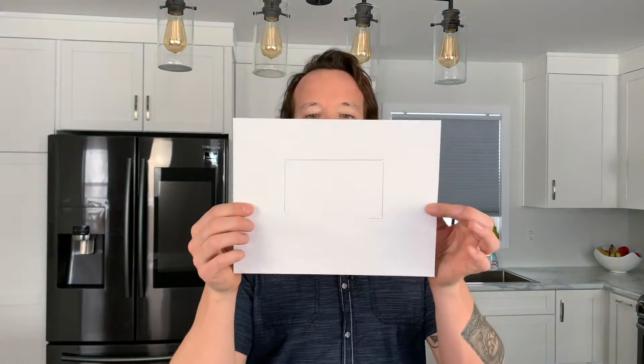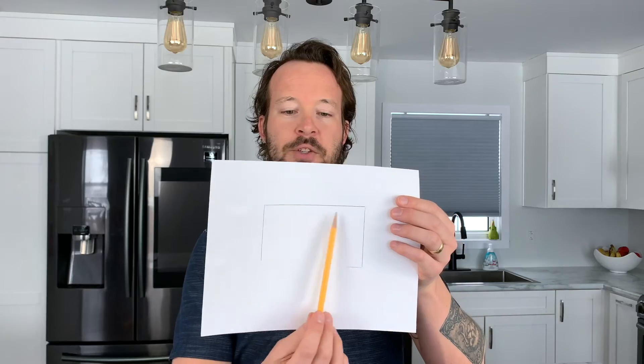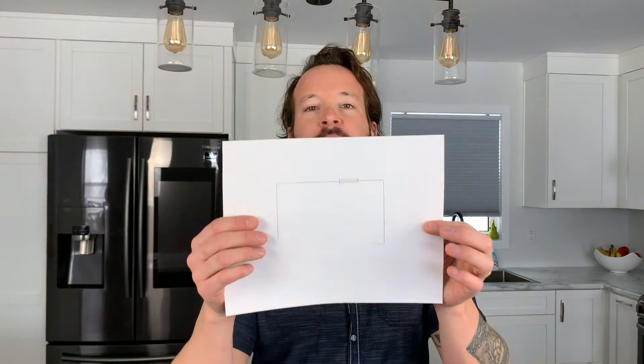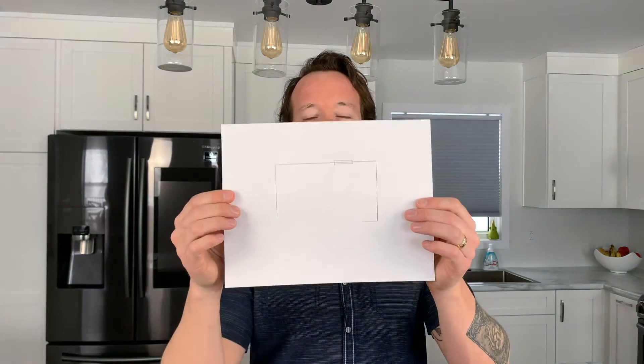For my kitchen, it would look something like this, where this wall is the wall you see behind me. The next thing to do is mark where the windows and doors are, or any obstacles that might be in your way. To mark a window, just draw a little rectangle and put a W inside it to indicate it's a window, or a D to indicate it's a door — as long as your designer has some way of knowing that's a window, a door, or some other obstacle.